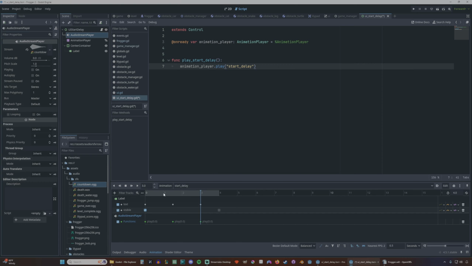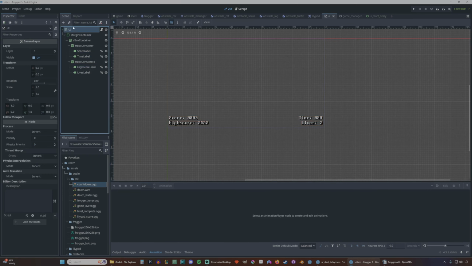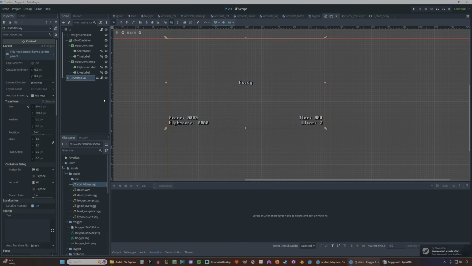Okay, so that's all we need to set up this start delay UI. Let's go back to our UI here, and we will instantiate a child scene, our UI start delay. Okay. So how are we going to play this start delay, and when do we want to play this start delay?